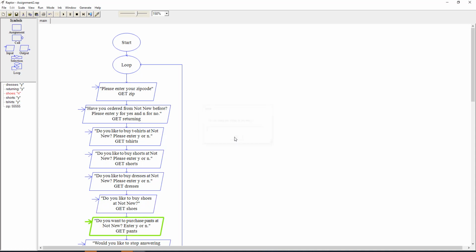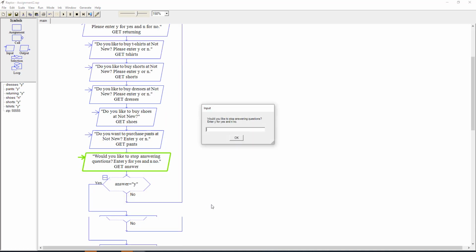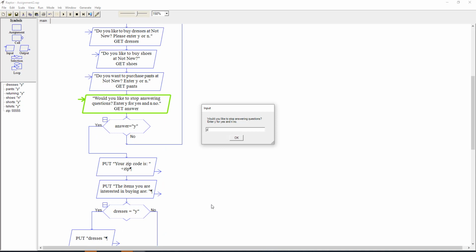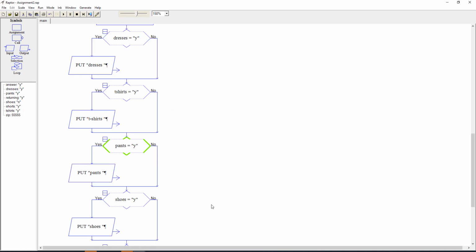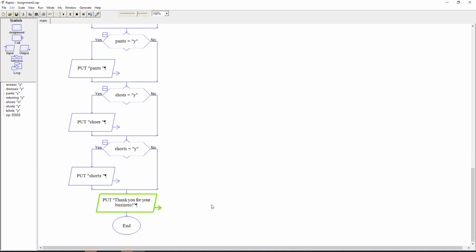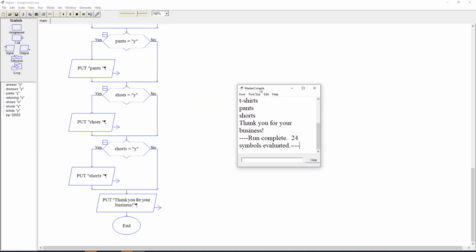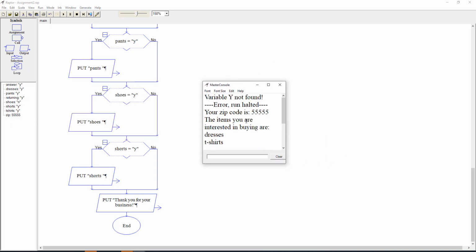I'm still going to say no on the shoes. Now it's continuing to run through the rest of it, and look what we have in our printout to the screen.